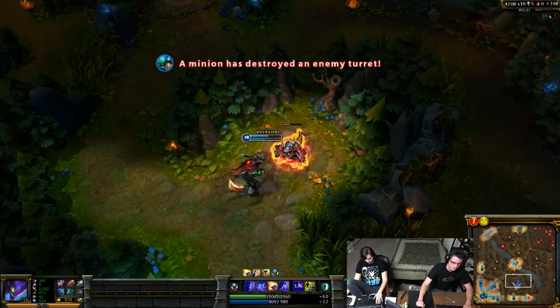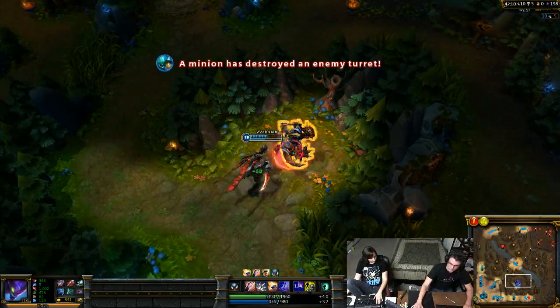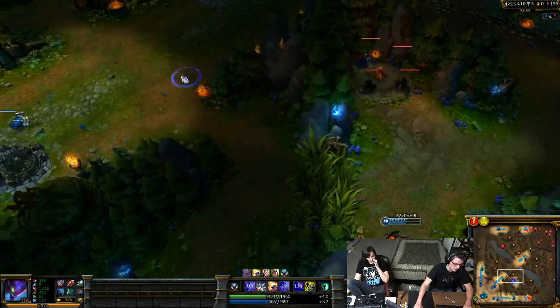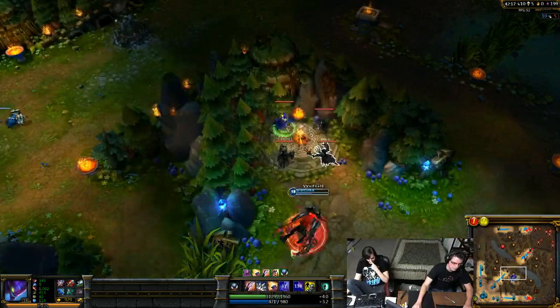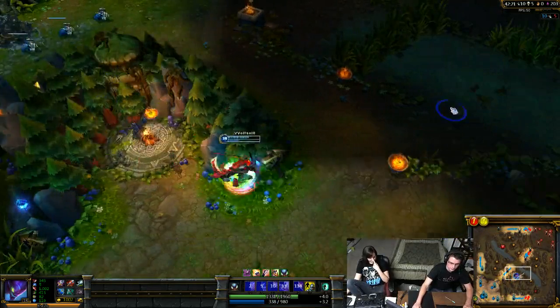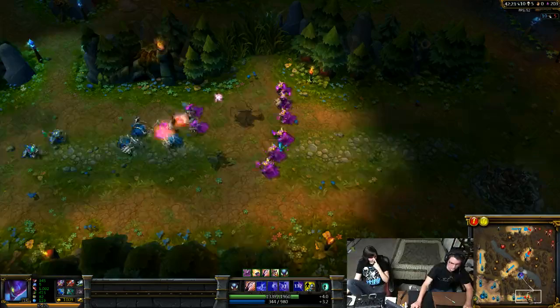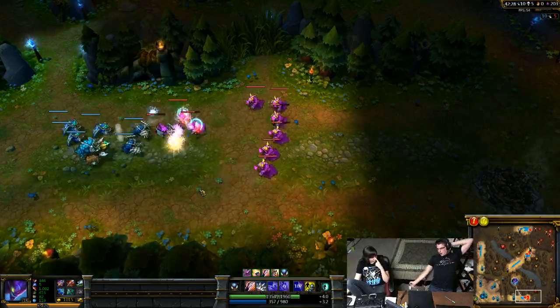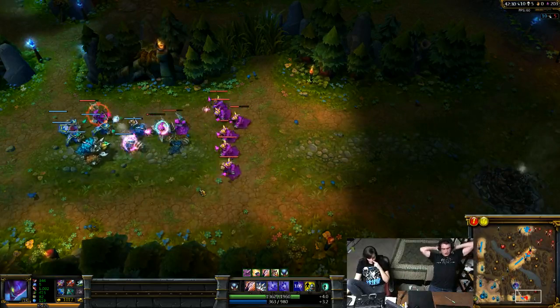Team has destroyed a turret. The minions. They're just hurting your bum bum. They have so much more life than you. I know, I have 3,000 health. I'm never really supposed to, I don't build a lot of health. I'm an assassin.